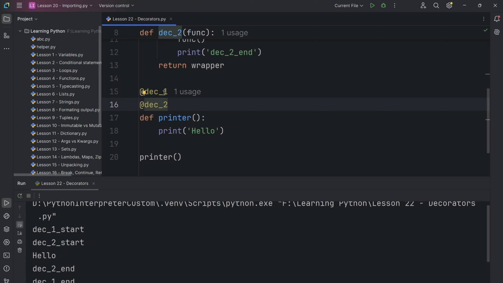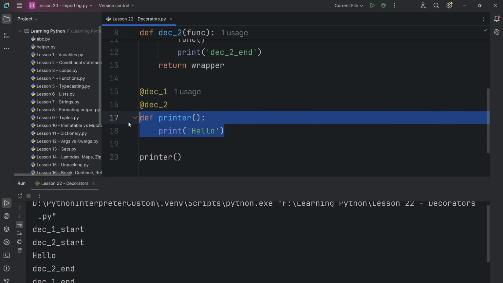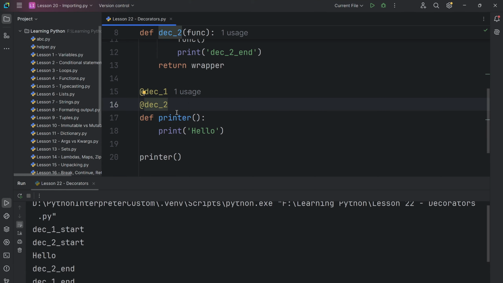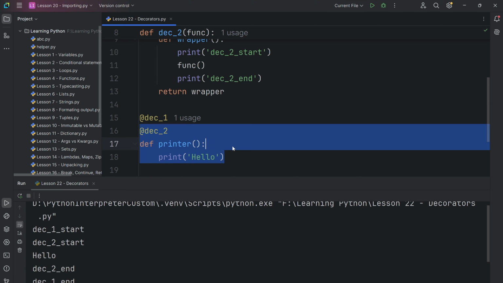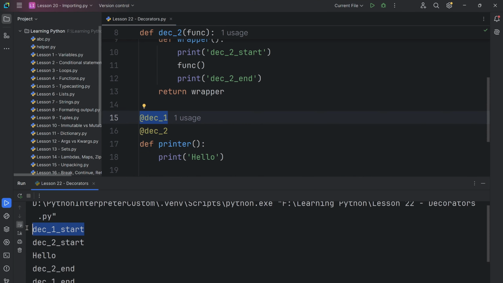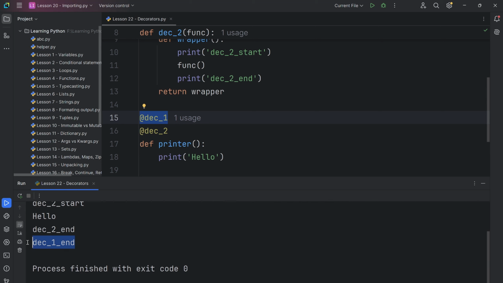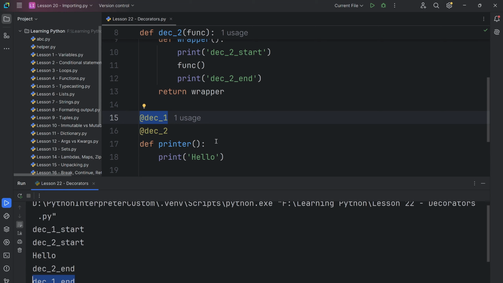So when you write next deck 2, now this wraps this printer, but this deck 1 wraps both of them. So that's why this deck 1 starts first, but it's printed last here. This deck 2 starts second, but ends first because it's closest to this printer function.